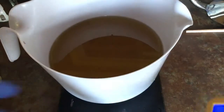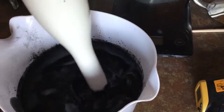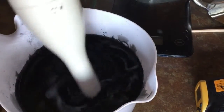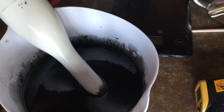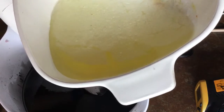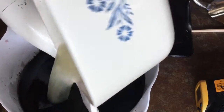So, since this is a pretty simple thing, all I'm going to do next is put the activated charcoal directly into my oils. Here goes my lye. This is the aloe vera juice with lye water in it. So I don't have any water in this aloe vera juice, and I put in here. That's why it's yellow. It's aloe vera.